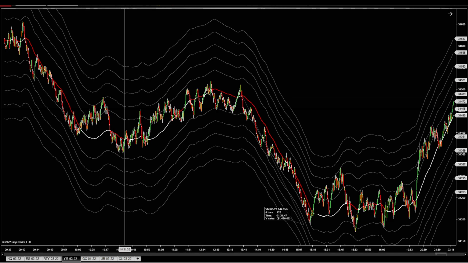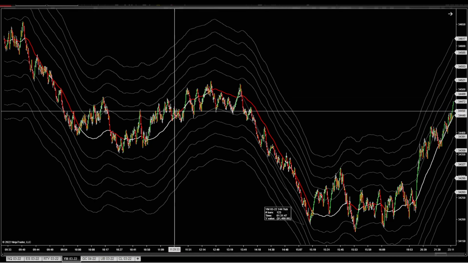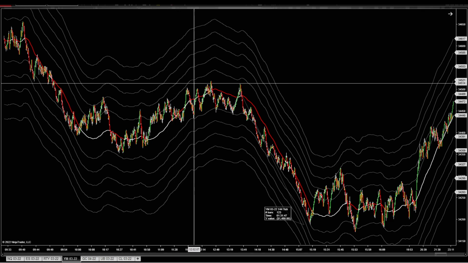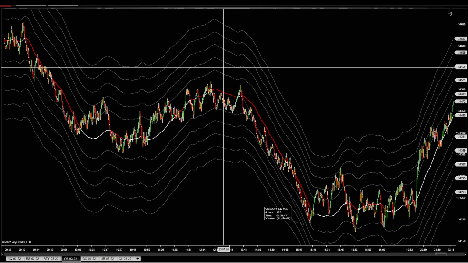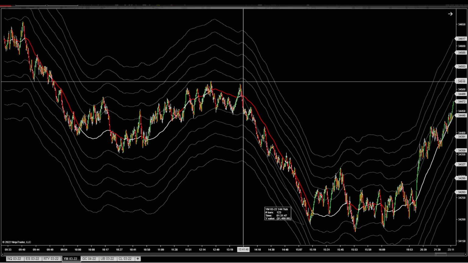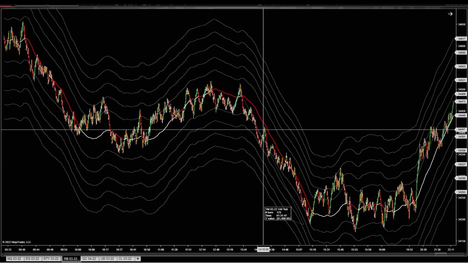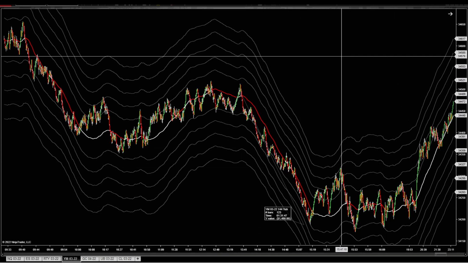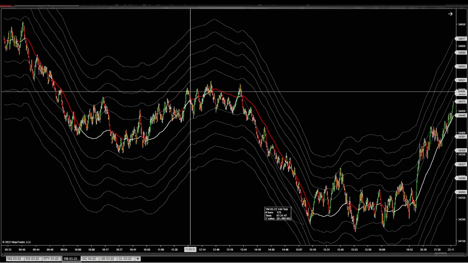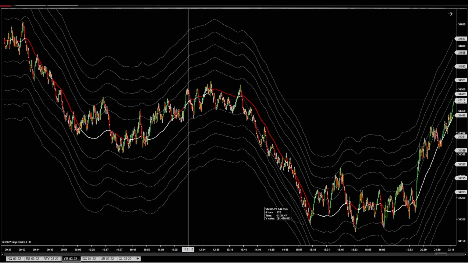Once you start seeing the lines going sideways, you're going to have range, and then when the lines start coming back up, maybe you start taking longs again. And then you go sideways again, maybe you don't. You wait on it to start coming down, and when it does, you start taking your shorts again. Or just go ahead and enter every time, and then just keep your stops tight.